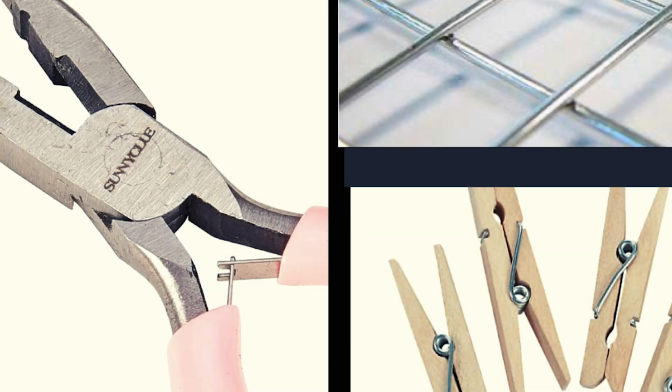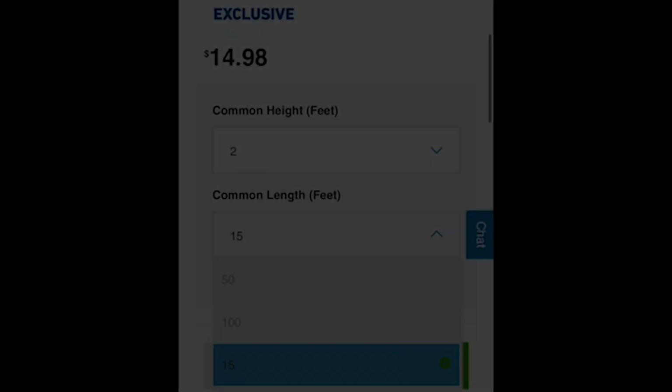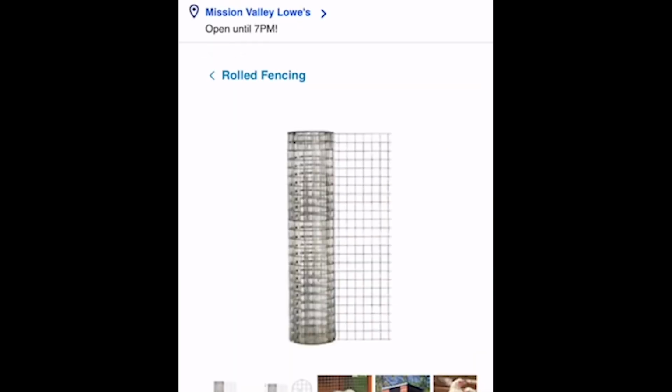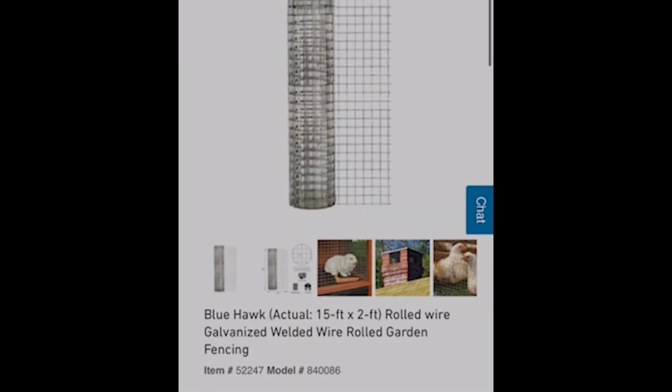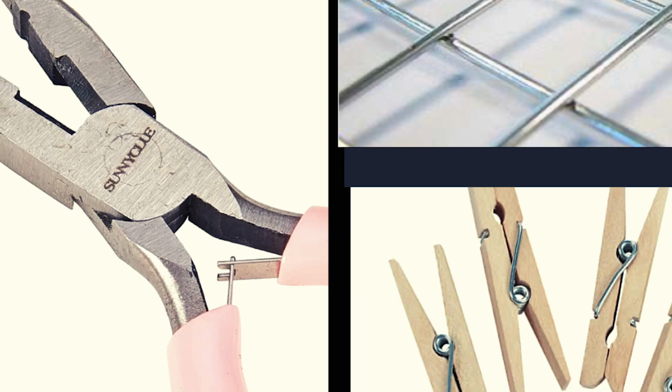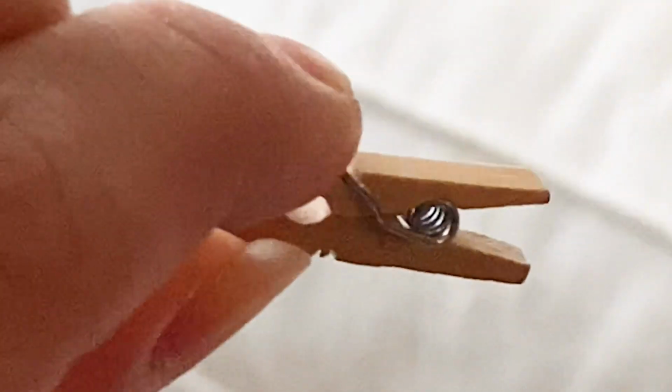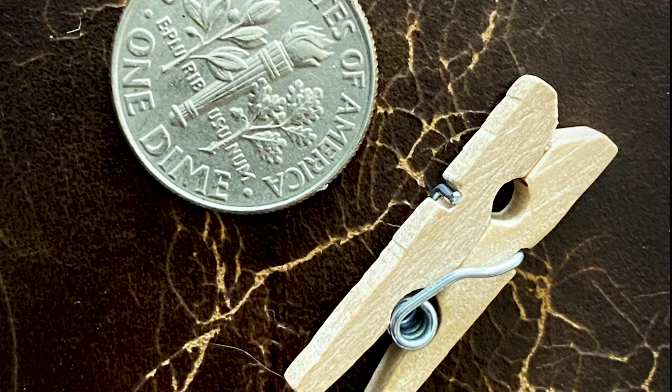You'll need the following tools: wire cutters, a wire mesh grid panel that you can easily get from a hardware store. It's fairly affordable, but another really good alternative is to just use your door as your canvas. What matters is that you get something up somewhere. You'll also need some clothespins. And just ensure that your clothespins, if you are getting them shipped to your home, aren't super small like these ones. I still made them work.